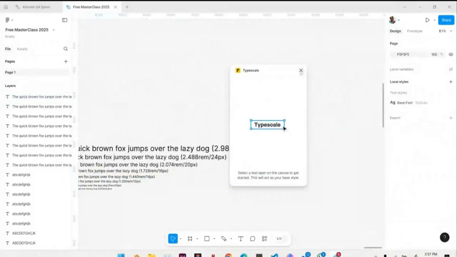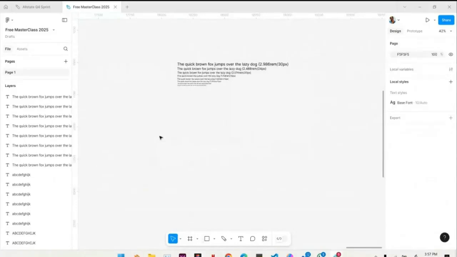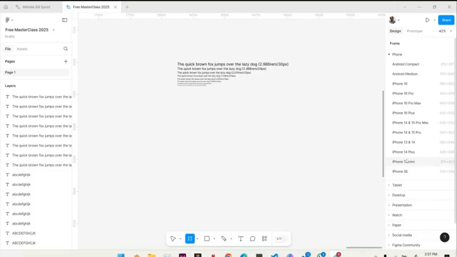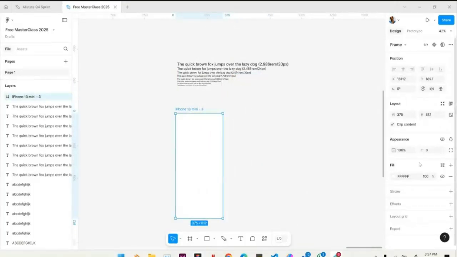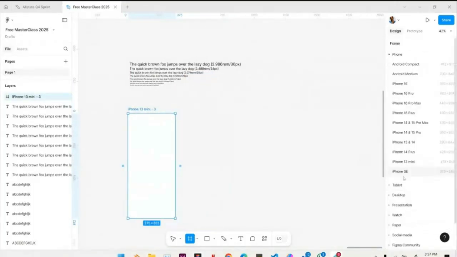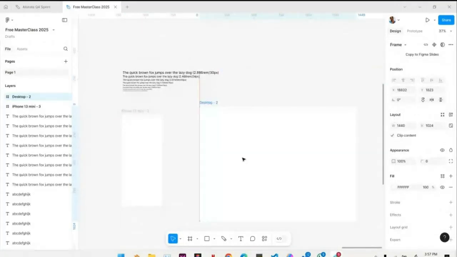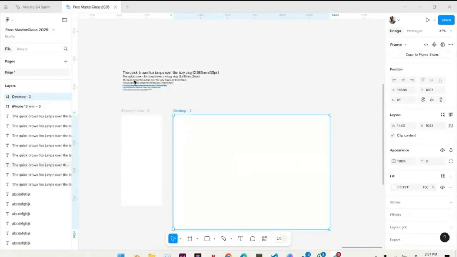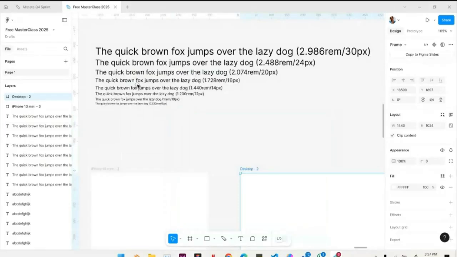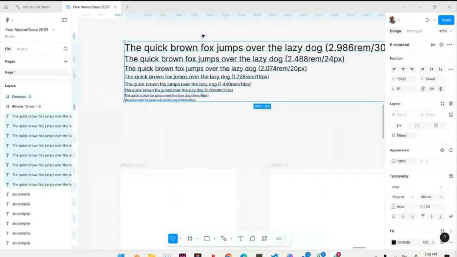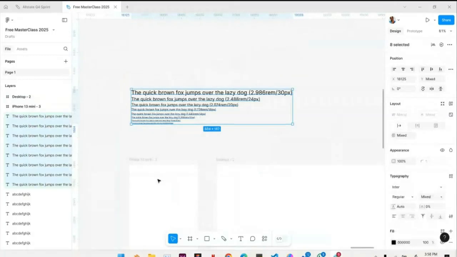You understand? One of the things I'll now look at is, am I designing a website or a mobile app? I'll then bring in a frame, a mobile app, and then I'll bring in a frame for a desktop as well. Don't worry, we'll round up very soon. I don't want to take too much of your time. Right? We have both. How do we now see what other sizes will work very well? We're going to have large, we'll have medium. One thing I know for sure is all of these sizes work very well for mobile and desktop. One of the things I also have to consider is what other sizes?